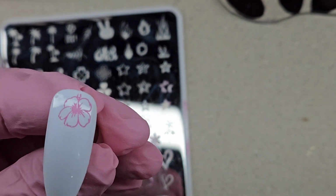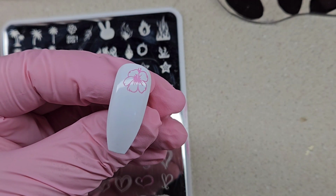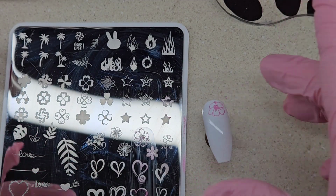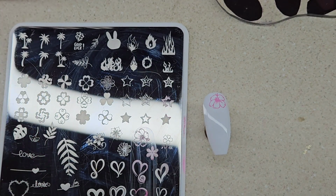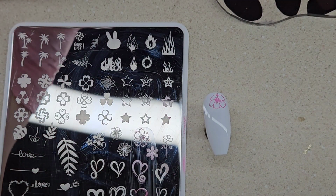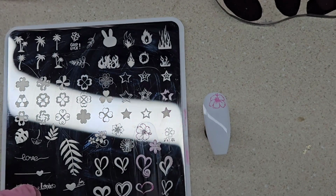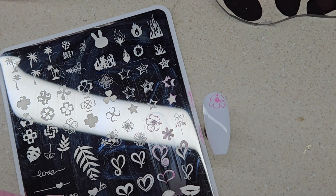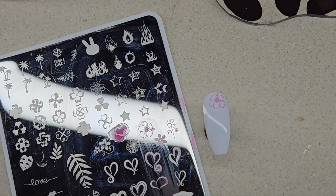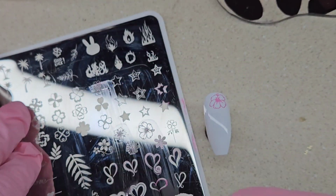And it does lay down quite nicely as well. That makes me really happy, because this is a product that I wouldn't normally use too much, but now I can still make use of it because I'm going to be able to stamp with it. So let's check out the other colors. I was really happy that that was the case, because otherwise I would have probably just given them to the baby.